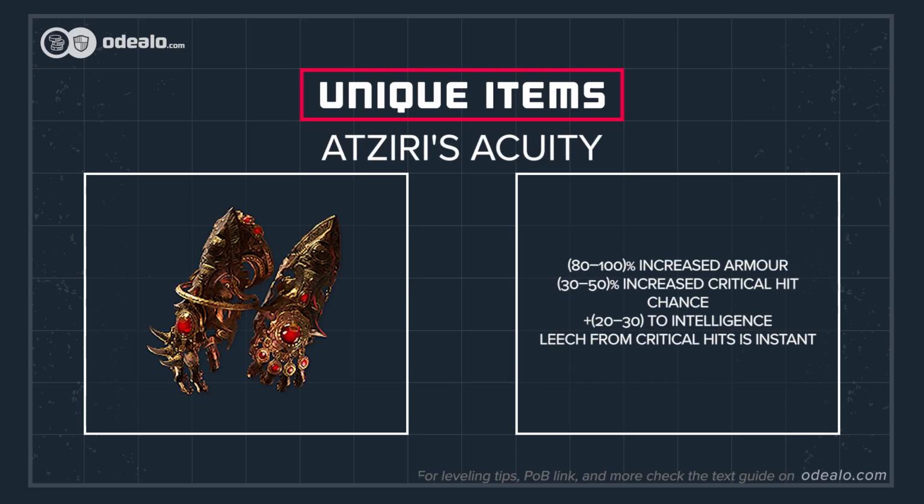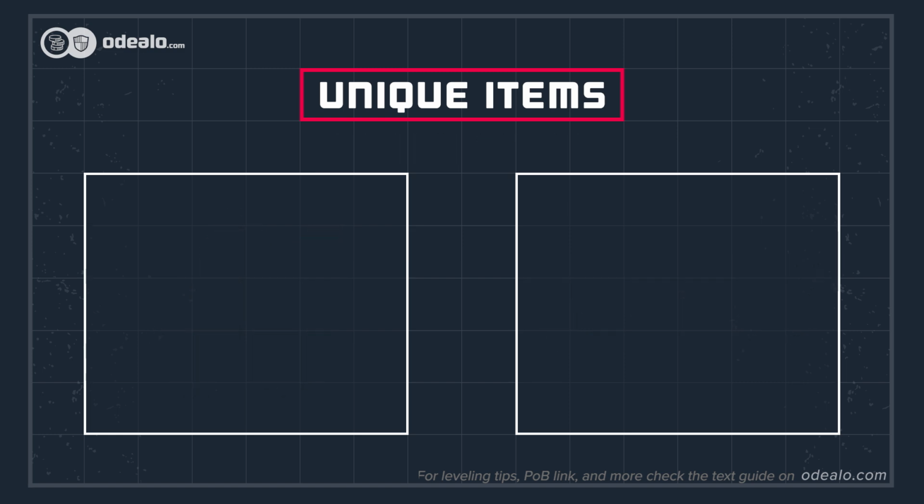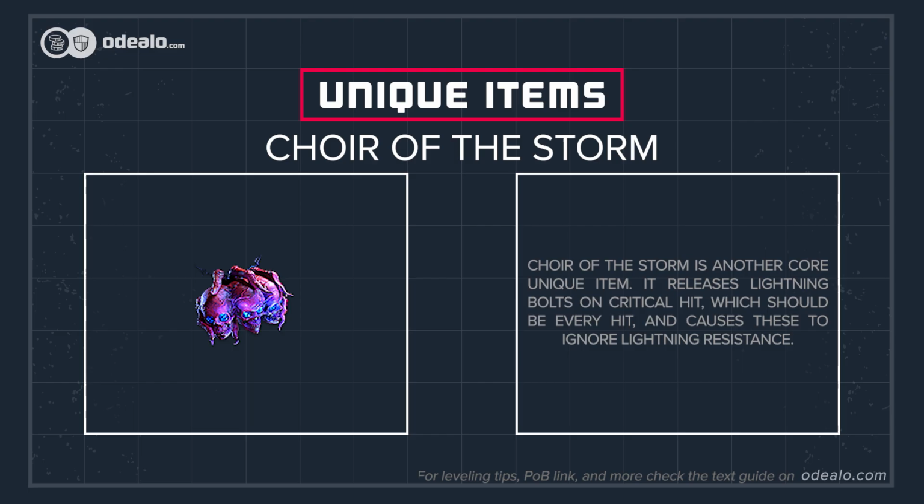Instant Leech with Intelligence and a bit of crit chance are great. Replenishes your life very fast as long as your spells are hitting. Choir of the Storm is another core unique item. It releases lightning bolts on critical hit, which should be every hit, and causes these to ignore lightning resistance.